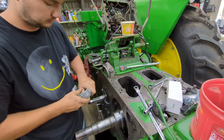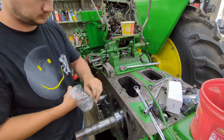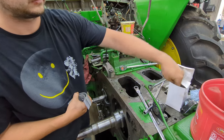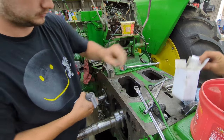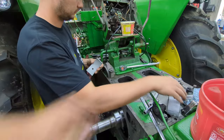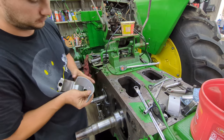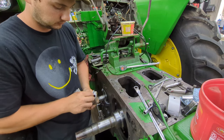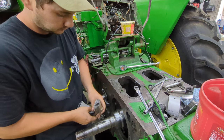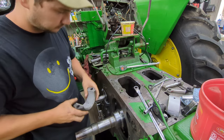Tyler's getting the bearings opened up. Now all this was already measured up by our machinist — all we had to do was reassemble everything. There's no plastic gauging or anything like that. We got this rod tightened up. We got just a little bit of slight movement in it — that's what we like to see on these old two-cylinders, side to side, not up and down. Tyler's going to get that bearing snapped in there, we'll get our rod lined up, put it together, and get it torqued down.